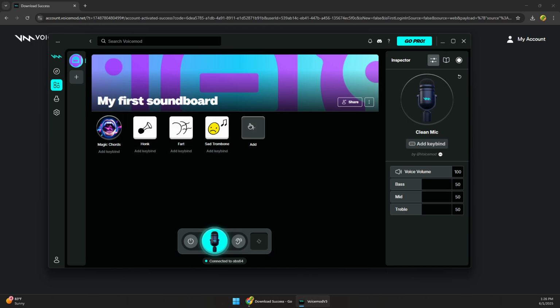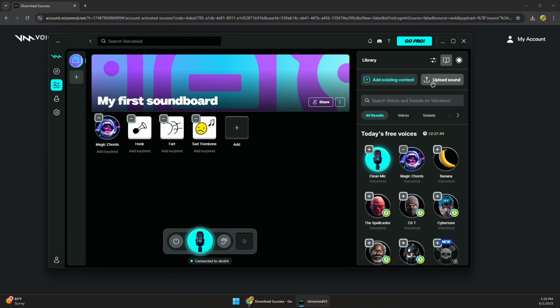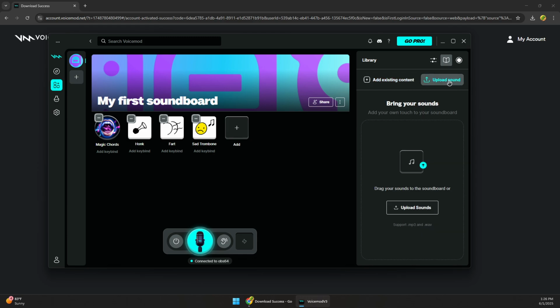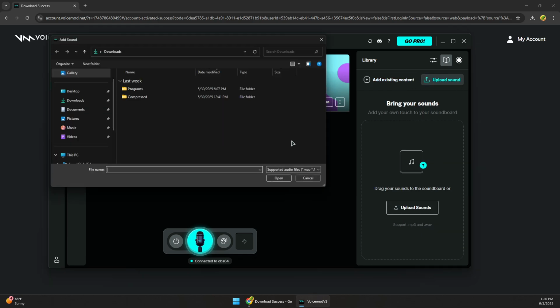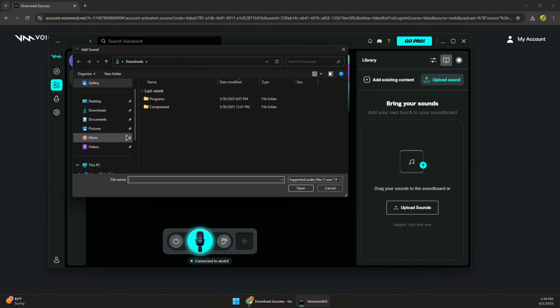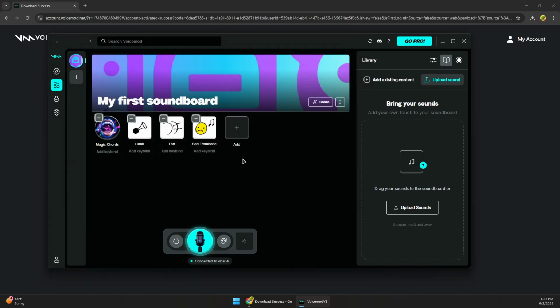You can also press the plus button to add your custom sounds and choose upload section, and then click on upload and select the music that you want to use, your custom music. And then you can assign a keybind here by clicking the keybind and then pressing the key, for example 0 key or insert key. And whenever you press the insert key, it should play the sound you selected, like this.